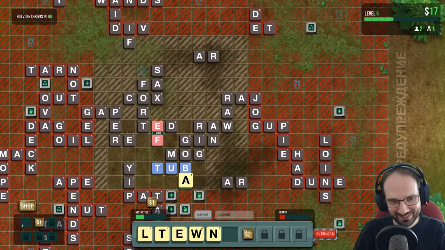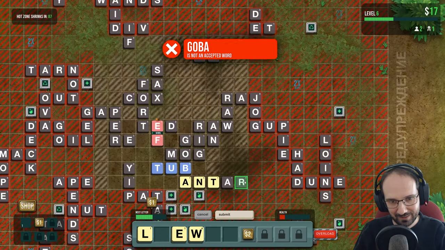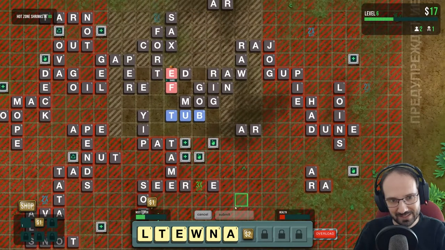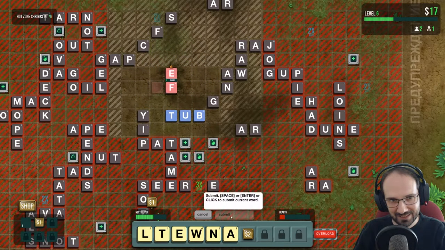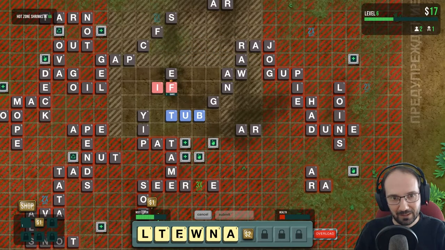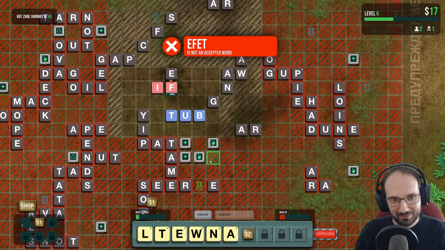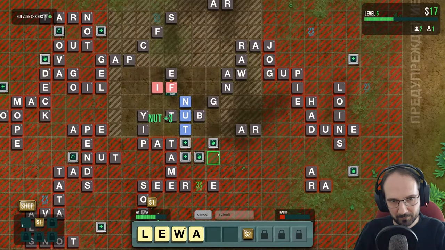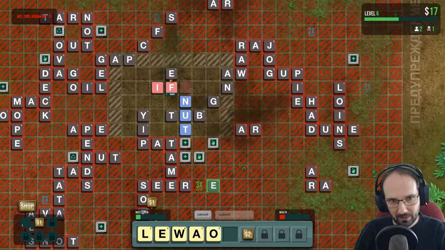Oh my god. What? Oh god, that's not a word, is it? What's down here? Tame to. Oh my god. Oh no. What? Oh. No. Damn it. What? Oh my god. How the hell am I going to get out of here?